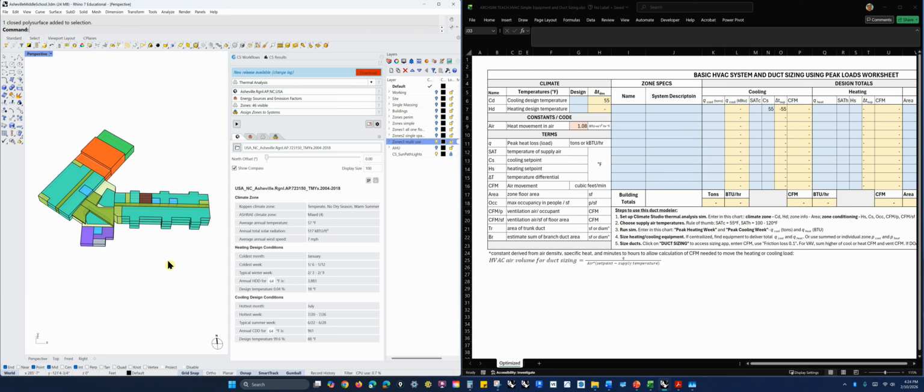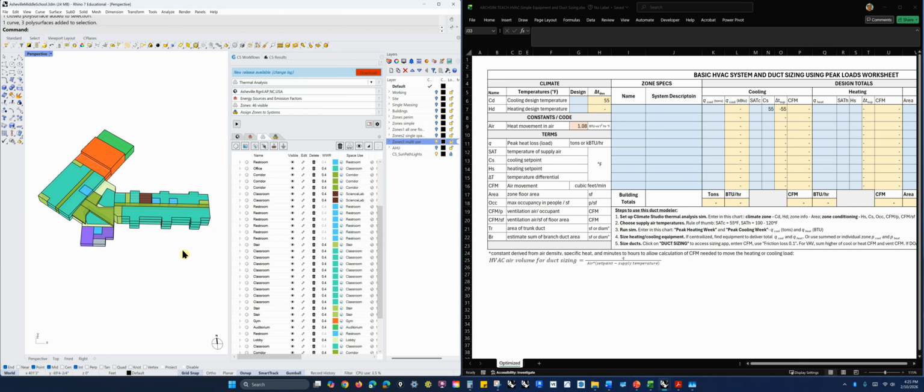space use zones and why you might not want to have a single space use that you design for, or establish for, your whole project. So let's talk about that for one more minute. In my project, most of the southern side of the building, for example, is classrooms. If I select these zones, I can see that they're all set as classrooms.